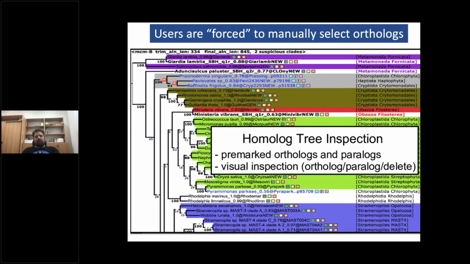And there are these little squares that you can basically tick by clicking on them. The green one you click if you want this marked as an ortholog. The yellow one you click for paralog, and the red one you click when you want to delete the sequence forever because you're saying it's either contamination or something. So it gets fully removed from the database, while the paralogs are kept for the subsequent analysis. So when we're adding more and more data to it, we know what decisions we made about these sequences later.